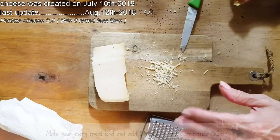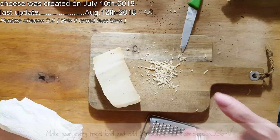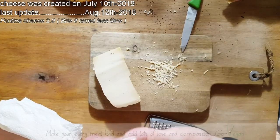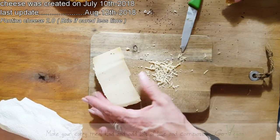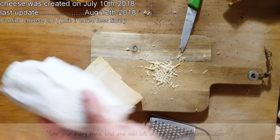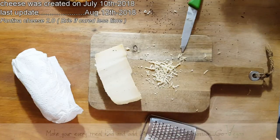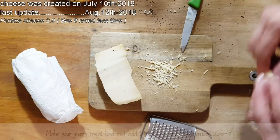Now, this cheese would have been done a long time ago. I only kept it this long because I wanted to show you what it's like as it ages. But otherwise, this would have been eaten a long time ago. I still have half that's wrapped, but I waited just for the video. Otherwise, it's hard to not eat this cheese.